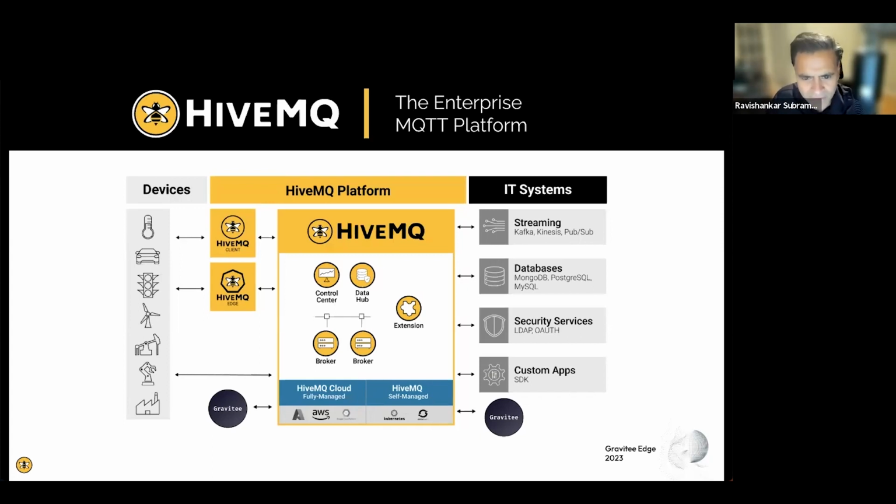So maybe we can look at each of the use cases in more detail and how the solutions come together and help out, right? The first is the data ingestion use case. So HiveMQ manages the data ingestion from IoT systems, right? Industrial IoT systems. And that data is available again over MQTT. And that data is important, for example, when you're building mobile apps that need some of the IoT data, right? So one way that Gravitee adds value there is doing an HTTP POST over MQTT for some of these mobile applications to get this IoT data, right?